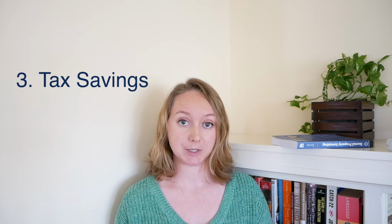And lastly, the fourth way that you can build wealth through owning a rental real estate portfolio is through appreciation. If you purchase a property today, it will most likely be worth significantly more a few years down the line thanks to appreciation. According to Zillow, the average property appreciates between 3 to 5% per year. So for the sake of the example, let's use an appreciation of 3%, and let's say the property is worth $100,000 when you purchase it.